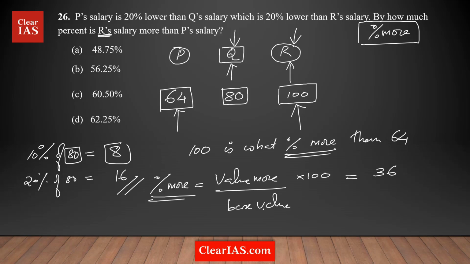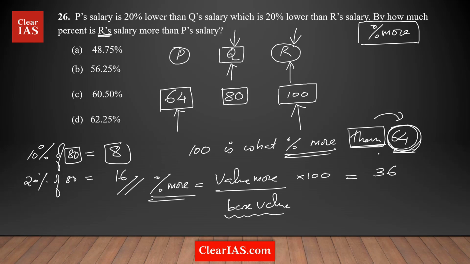And what is your base value? Here, I think some of you might have confusion. What is the base value? What value are you comparing with? There is a simple shortcut you can use: which value is coming after the keyword "than"? See, this is your base value. The value coming after that is the value you're comparing with.